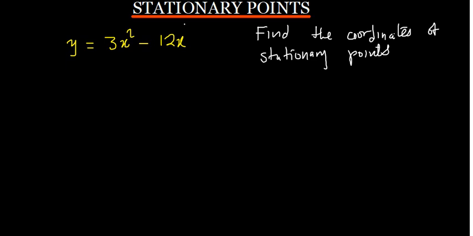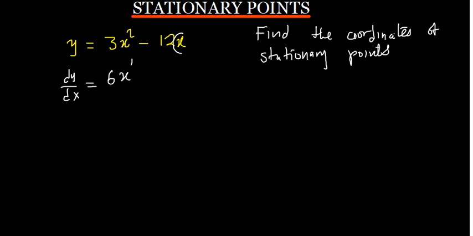And for you to find the gradient of a line, what you just do is differentiate the equation. What you are going to have will be called a gradient function. So we are going to say dy over dx. We are differentiating. That is going to be equal to, we take the power 2 and multiply with the number in front, which is a 3. That is going to give us a 6. Then we write x. Now this power 2, we remove a 1. It is 2 minus 1, meaning that the power will now be 1.